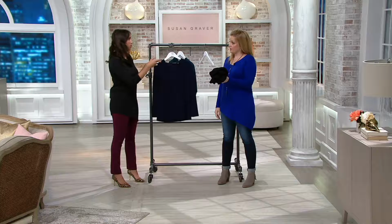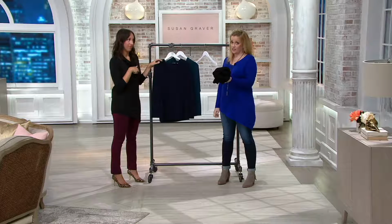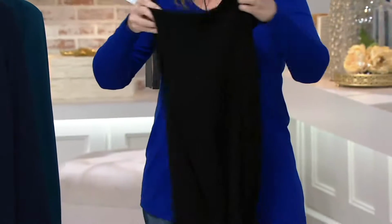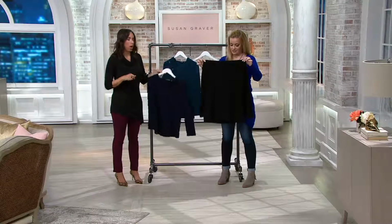I balled it up because, to your point, if this goes in your suitcase this way, because quite frankly, you almost missed checkout and it was just time to go, you get home, this is all balled up, and you think, oh, I was hoping to wear it later on today. Look at the lack of wrinkles. Never wrinkles. Look how gorgeous this garment is.